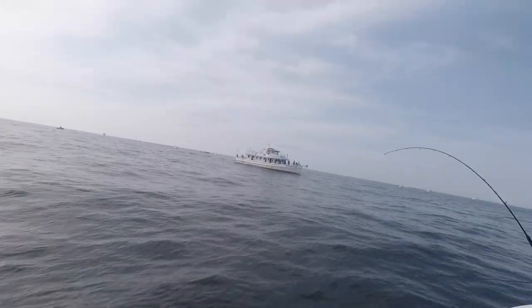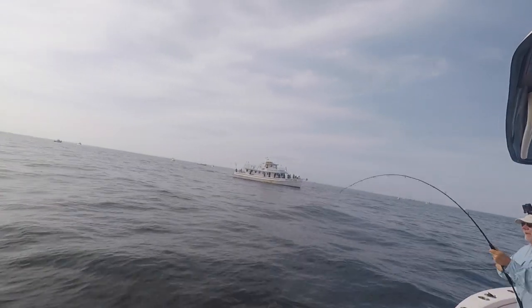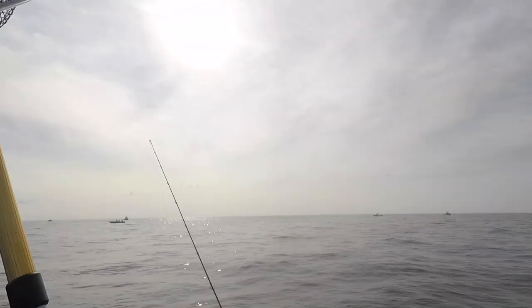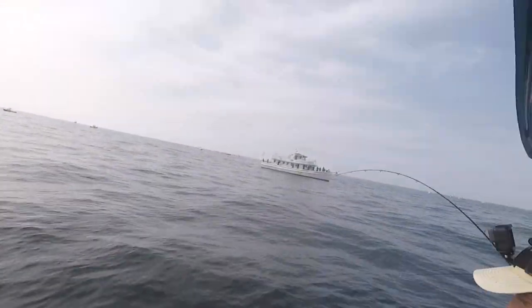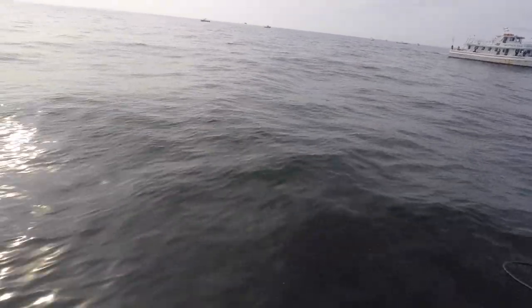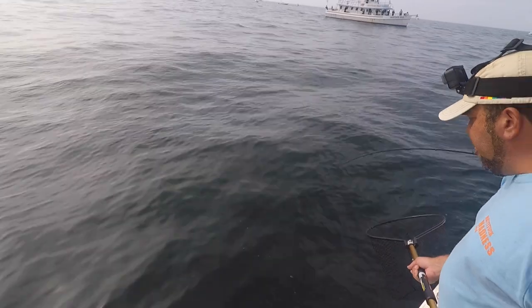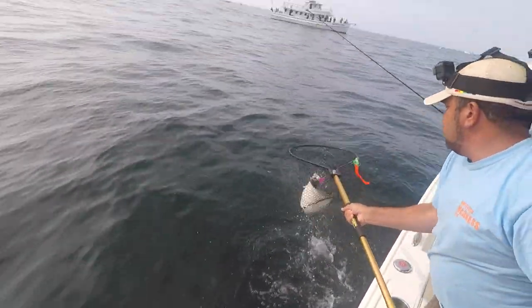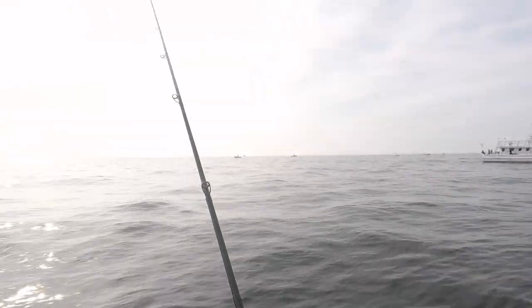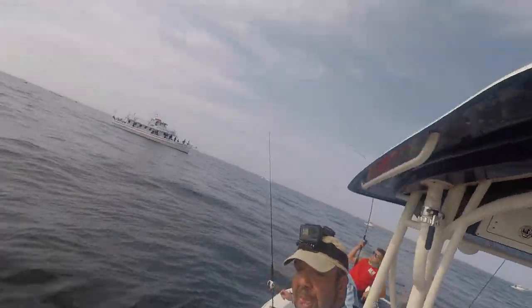So I may have gotten the first fluke up. I believe it was about 5 minutes into the trip. I may have gotten the first one, but John Skinner really finished the day off on a very high note. He had a banner day. He caught multiple fish, up to 12 pounds, his personal best. And at the end of the day, he limited out 3 times. So really good showing, and glad I was there to witness it. It was a great day for everybody, though. But John Skinner's day was on another level.